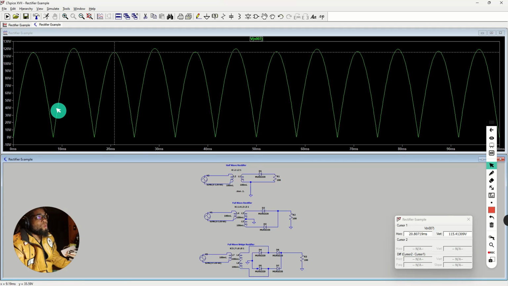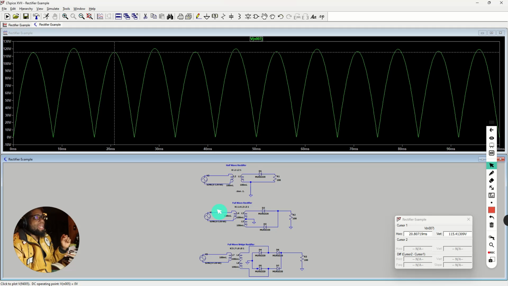But in the real world, if we were designing this, we'd want all these crests to be even, and eventually we'd want to smooth all this out, so that we just have a smooth line of DC at 120 laying up here. So we would get rid of the crest in general, and we wouldn't have what we call a ripple, okay? So we can see that we now have both cycles represented on the positive side of the waveform.